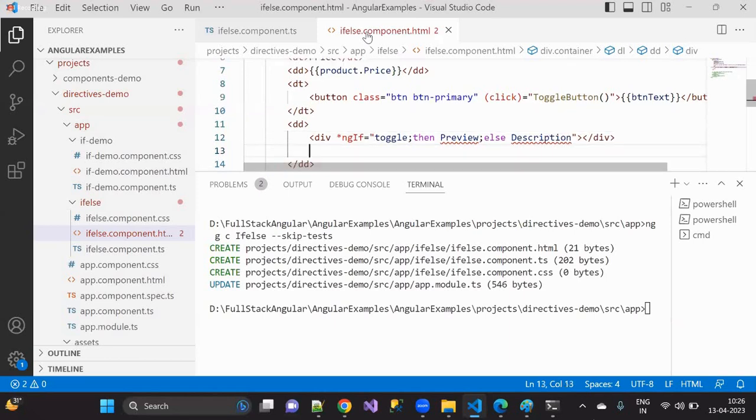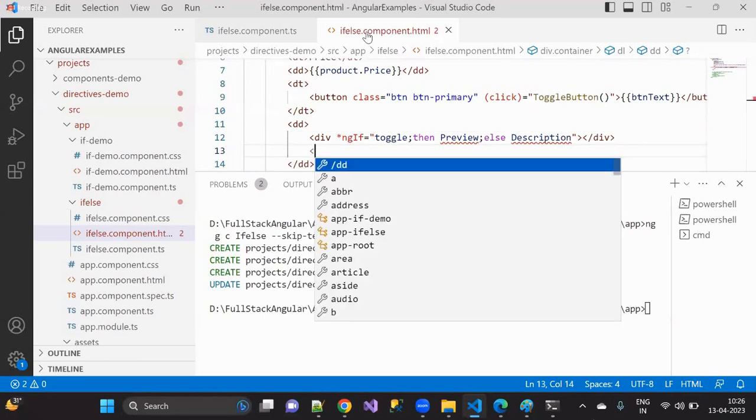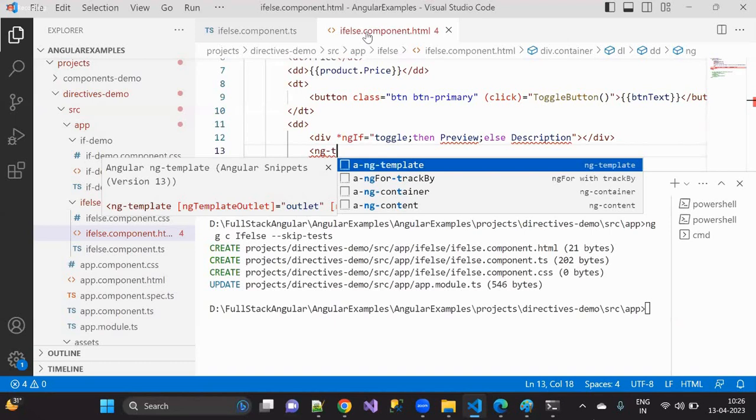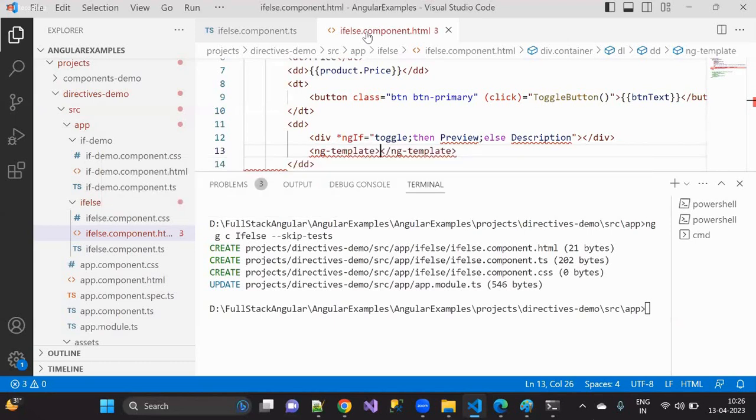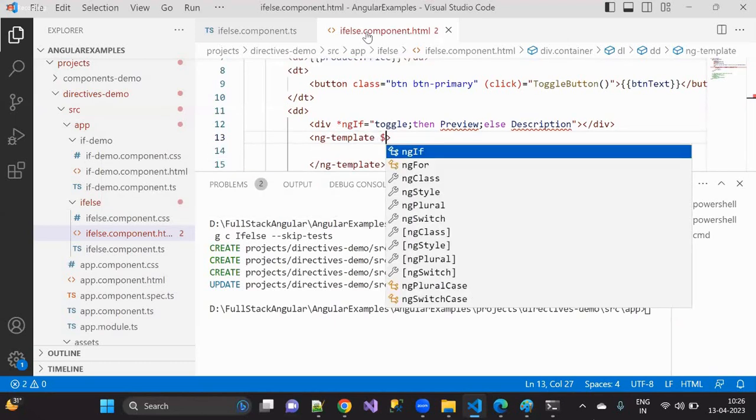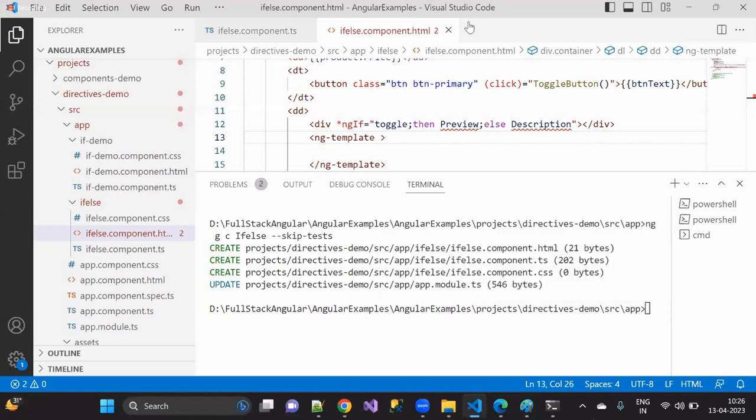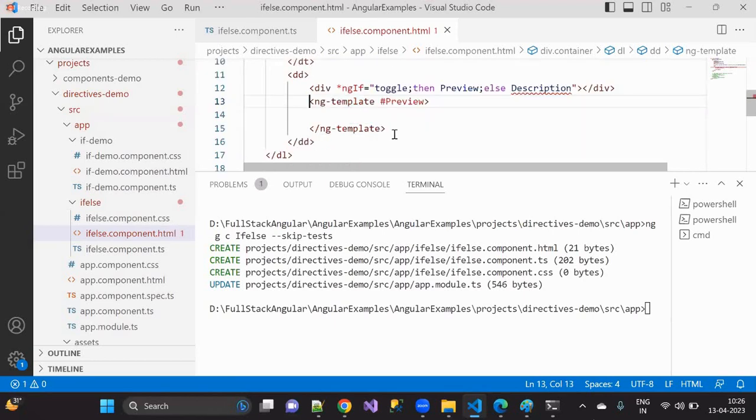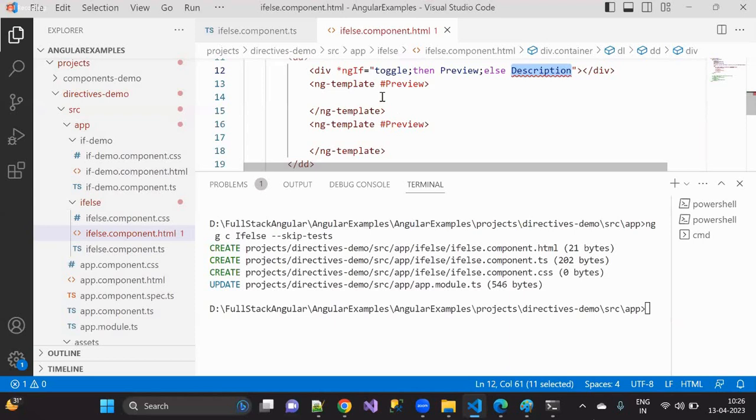Now here I can show ng-template. First one is going to be what? I can give hash, whatever name you have given, you just have to give it over there. At the same time, I'll take another template also here, and in place of that, I can go with the description.